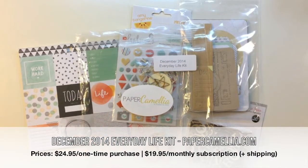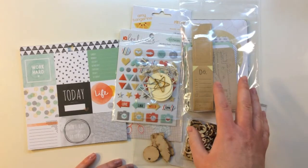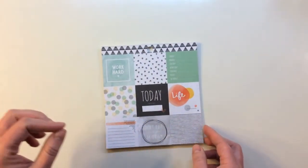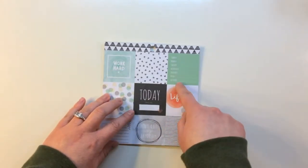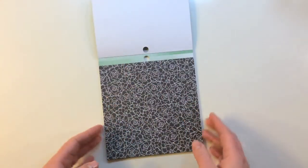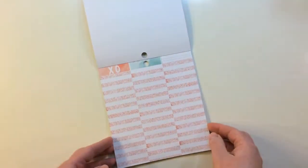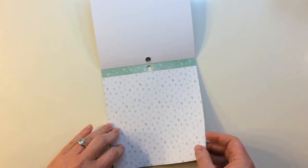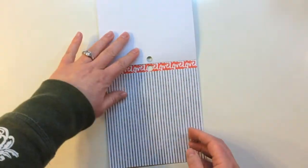The next Paper Camellia kit for December 2014 is their Everyday Life kit, which is their pocket style or Project Life-based kit. It has six by six pattern papers and some great cards and embellishments. The six by six pattern paper pad is from the Amy Tangerine Stitched line and you're getting twelve six by six pattern papers, single-sided. The first pattern has two by two squares with work hard, Sunday through Saturday, today I will do, don't quit your daydream. There's a wash, neat stripes, a floral, a black and white wash, chevron, a checkerboard, cut-aparts that say I love, right now, going on an adventure, enjoy it. There's a little green pattern, a map with hearts, ledger paper, some stripes, and the last pattern says love.